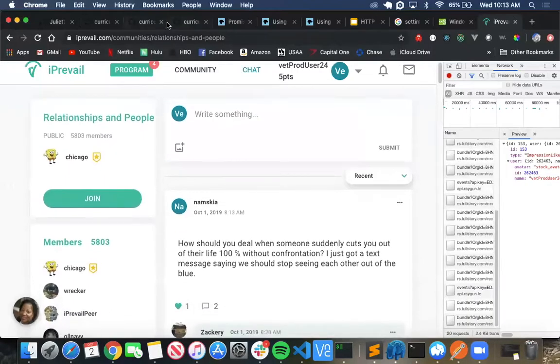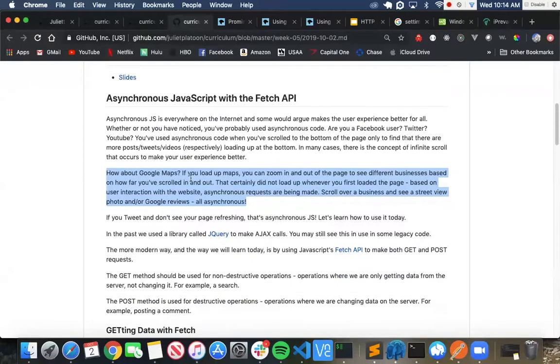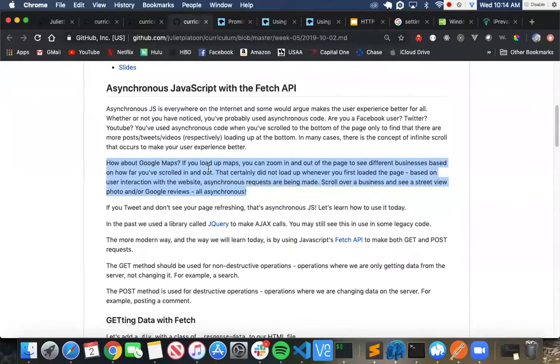The benefit is accuracy. Yeah, it's like the request will always be true. The front end and the back end will always match up. Same with Google Maps. When you're loading a map around, when you're zooming out, it could take a little while to load everything. When you're zooming in, it might take a little while to re-render and stuff like that.